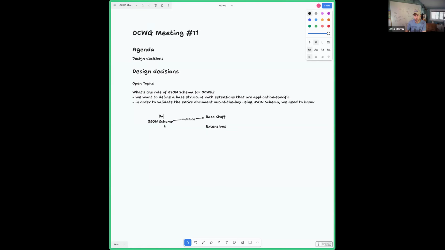So what I understand you saying, let me make sure I'm understanding, Max. You're saying that there's two options here, and neither one of them is very satisfying. One is that we could have a JSON schema that defines the base capabilities of the OCWG spec. But then there are these extension points. And the only thing we could do with a singular JSON schema is basically ignore all of the extensions, not validate them. We could just say, it's okay if there's stuff over here, but we can't say anything about it at all.